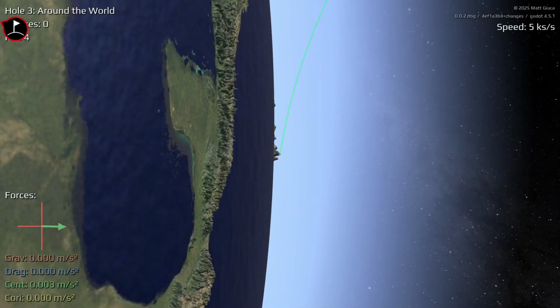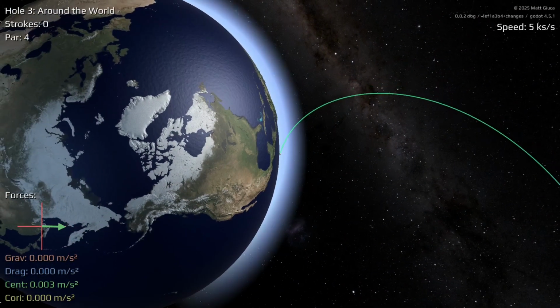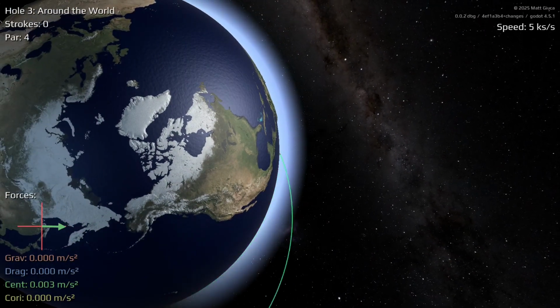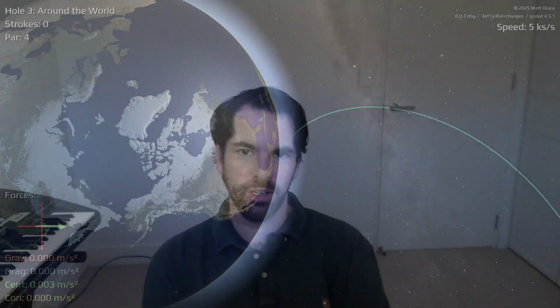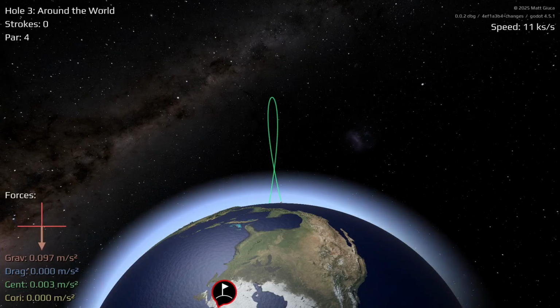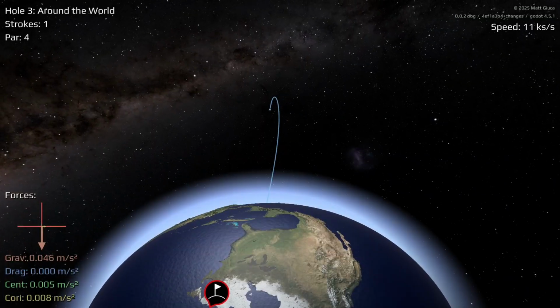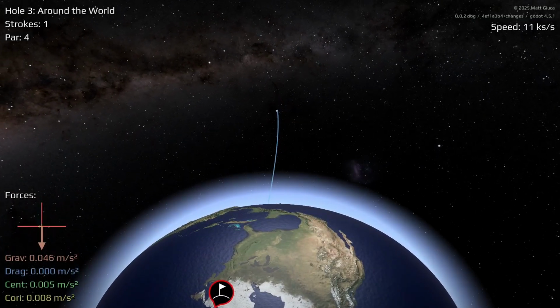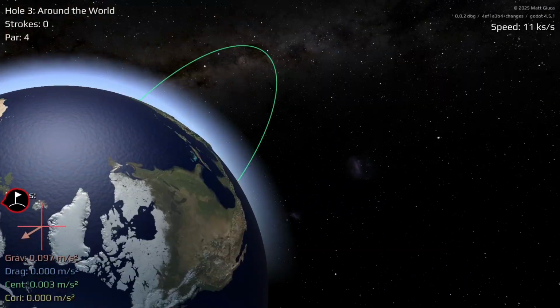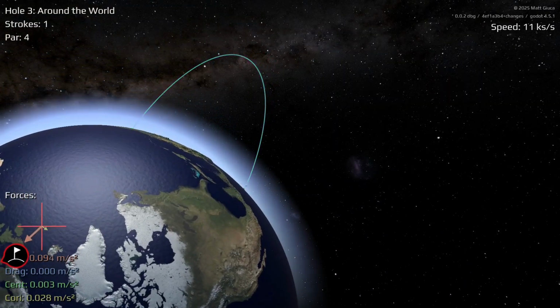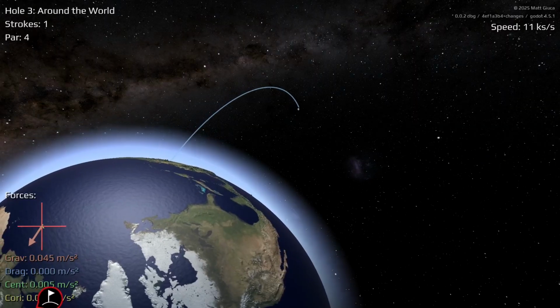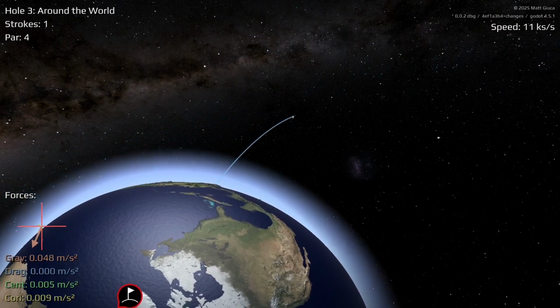It needs to curve away from the Earth if it's moving eastwards, and it needs to curve towards the Earth if it's moving westwards. That is the combination of the centrifugal force, which pulls the ball away upwards from the planet, and the coriolis force, which pulls the ball 90 degrees away from its velocity. Here you can actually see the ball bending back on itself as the coriolis force pulls it westward while it's going up and eastward while it's going down. Again, this isn't a real force, and you can see here from the fixed camera, it's just an illusion, as the ball actually has a standard elliptical trajectory while the surface of the planet rotates underneath it.